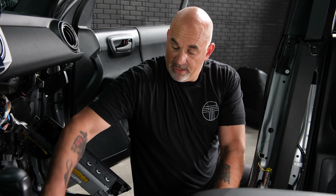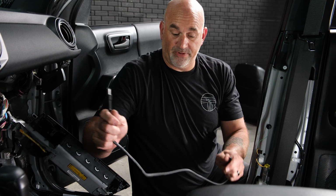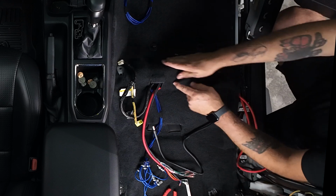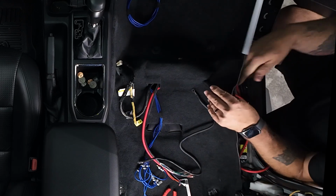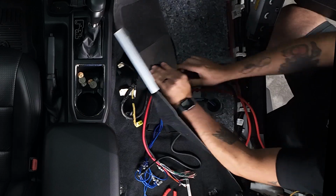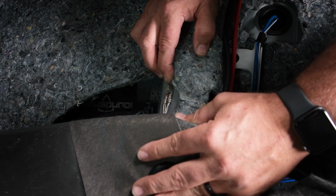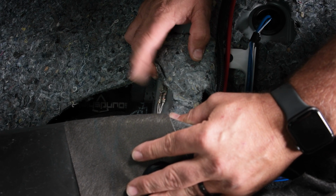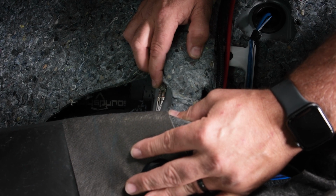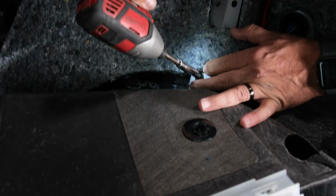So we have one last thing to do to prepare for installing and wiring up our amp. That is ground. So underneath the seat area, underneath the carpet, there is a factory ground right here. We're going to go ahead and remove this 10 millimeter, attach our amp ground, and then run it through.